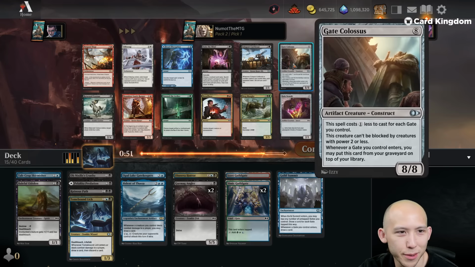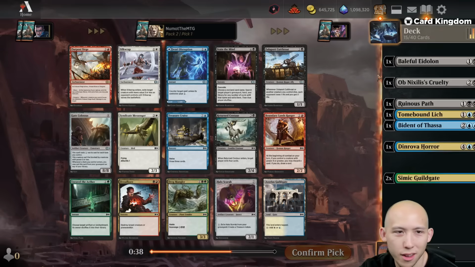Oh, Gate Colossus. Here we go. So there is just like a true gate deck available. This spell costs 1 less for each gate you control. Can't be blocked by creatures with power 2 or less. Whenever a gate you control enters, you may put it from your graveyard on the top of your library.